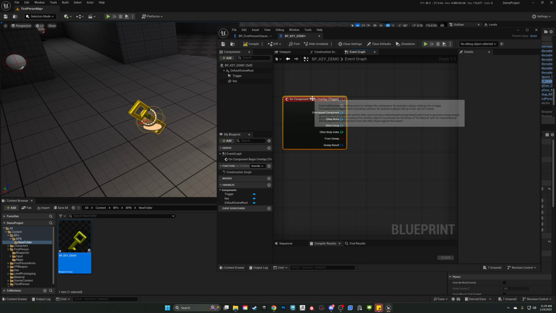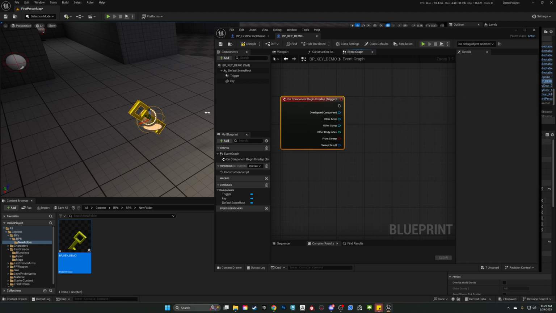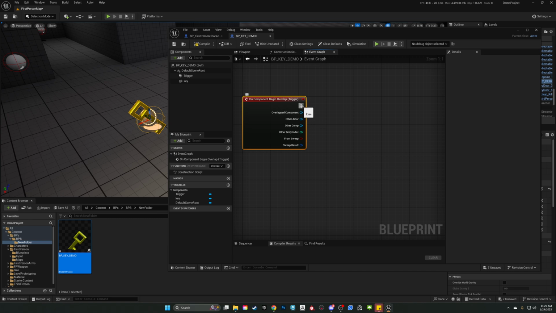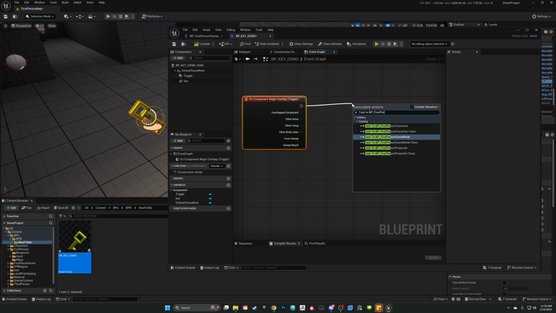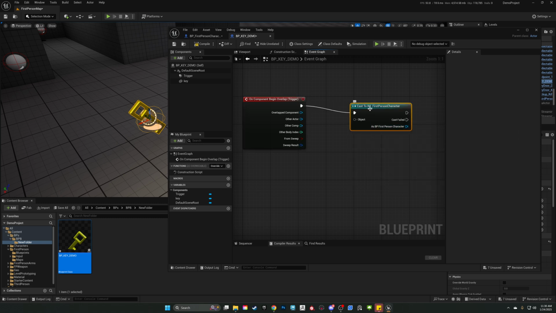So to do that, starting with our event here, we're going to drag out from the execution pin, and we're going to search for cast to BP underscore first person character. So you'll see a variety here, but the one we're looking for is just called cast to BP first person character with nothing after it.